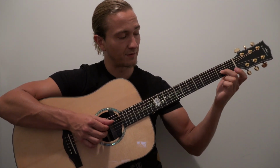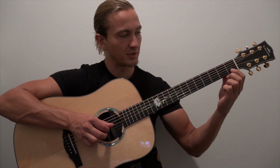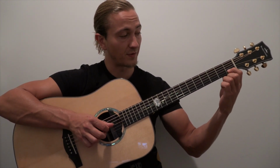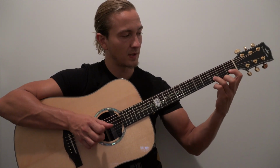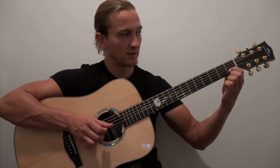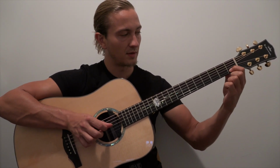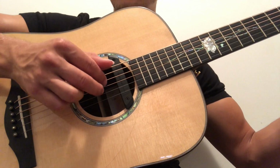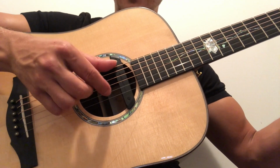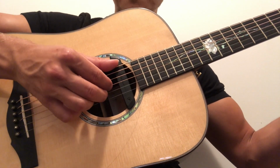Starting on the second fret of the third string, and then to the open B string, then our first finger on the first fret to play C, then our third finger on the third fret to play D, and then back to C, open B, and then C. And for the right hand, I'm simply using... try that.